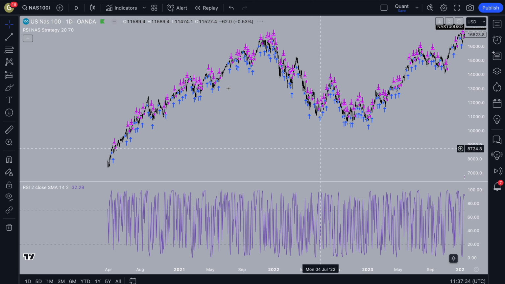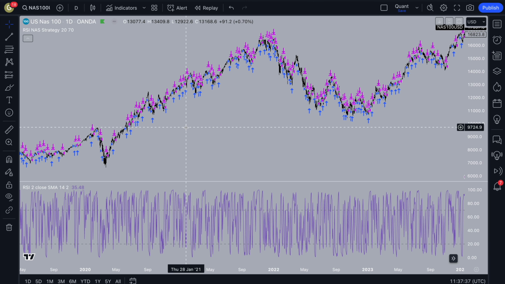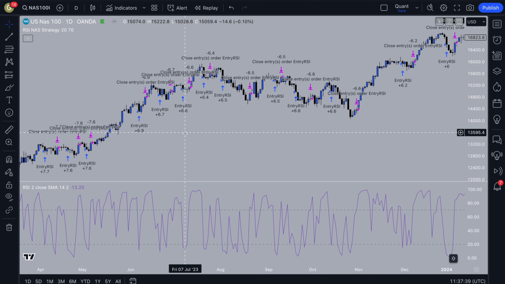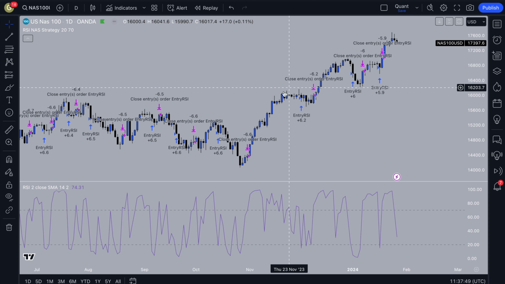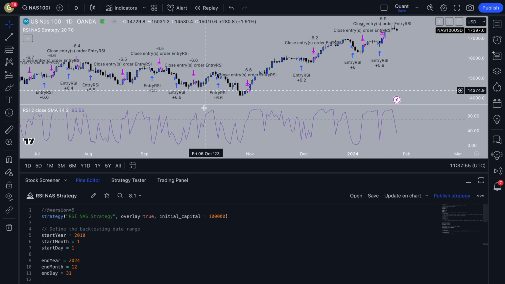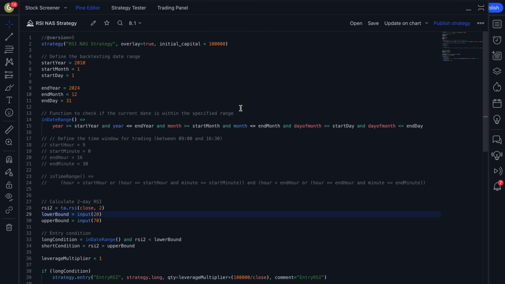And yeah, I've tested on the daily time frame because that's how it works best. Obviously, swing trading is a very nice method for trading, and it keeps your trading costs down. And it's just the most profitable way to trade this strategy. So if I go into the code, I can share with you everything that it does. It's pretty simple, so I'm happy to share it with you.